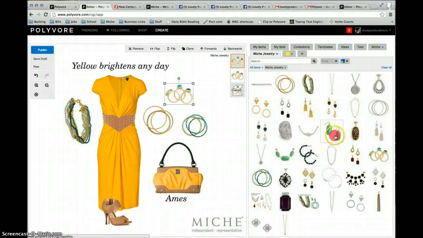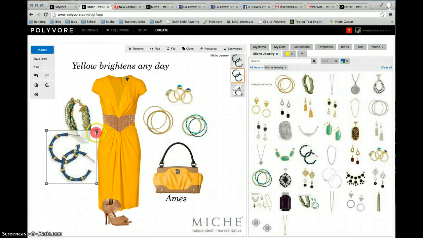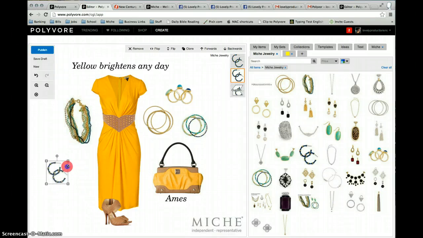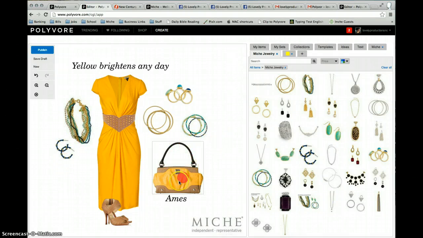And then I'm going to take these earrings and put them over here and shrink them down. Down, but visibly down. And there we go.